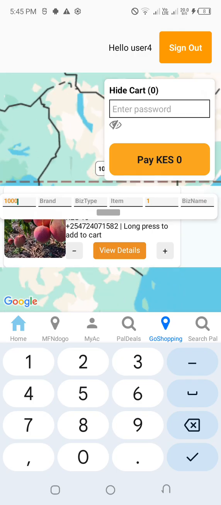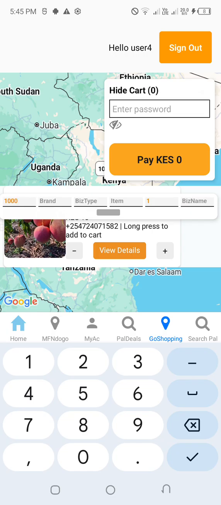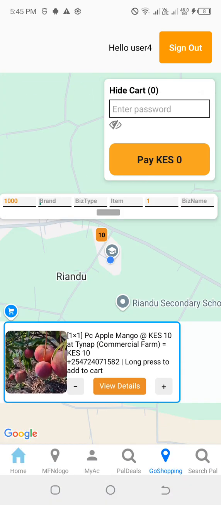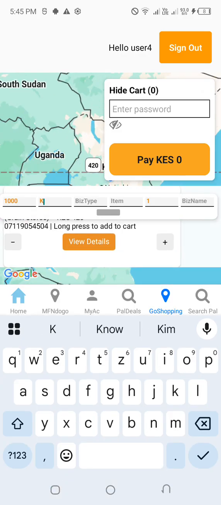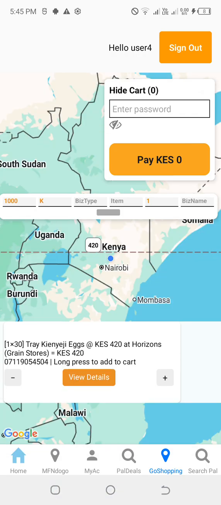And then the other panelist is the brand. So my brand is Apple. If I change the brand of my mango and say, let's say Kate, like I say no, I don't want Apple mangoes, I want Kate. So if I come here and say K, you see it disappears. And for information, I've not yet said what item. That's why this is a panelist.